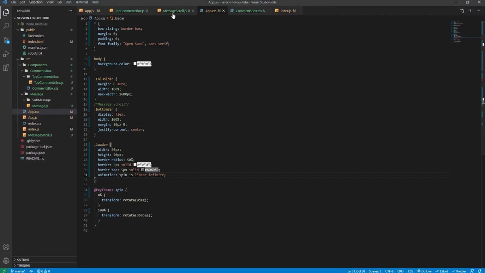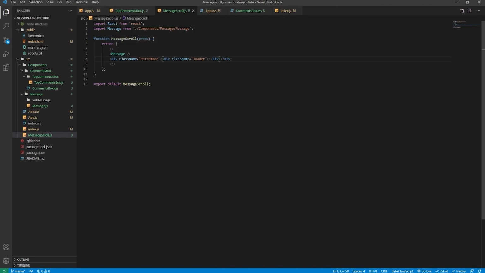Another thing that we'll need to do inside the message scroll component, we'll need to pass in some properties into this message component. We will say user, user will just be some dummy data, so we say dummy user. And then we'll give it an editable property, which will be false. You'll see how this boolean relates to the message later on. So in other words, this message, because it doesn't come from our user, we won't be able to delete it, but we will be able to reply to it.